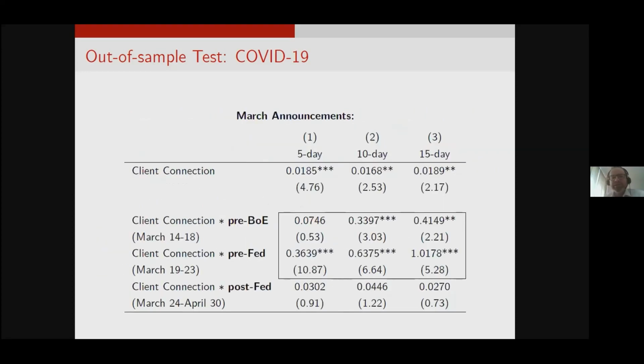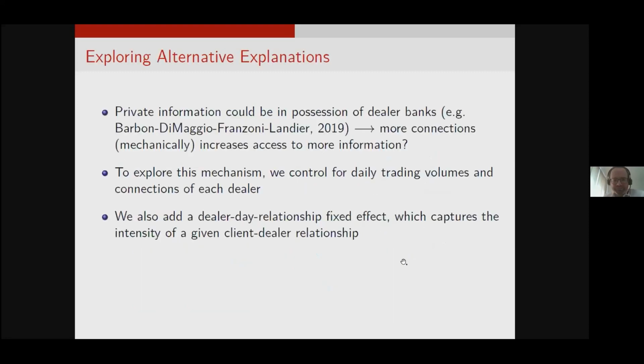And then we zoom in into that period, the peak period. These are our dates, and we indeed find that most of the peak period effects are concentrated on the pre-Bank of England announcement days and the pre-Fed announcement days. So about 4 or 5 days leading up to the announcement, connection effects are incredibly strong. One additional deal connection is indeed very indicative that those traders were trading in the right direction and made huge amounts of profits.